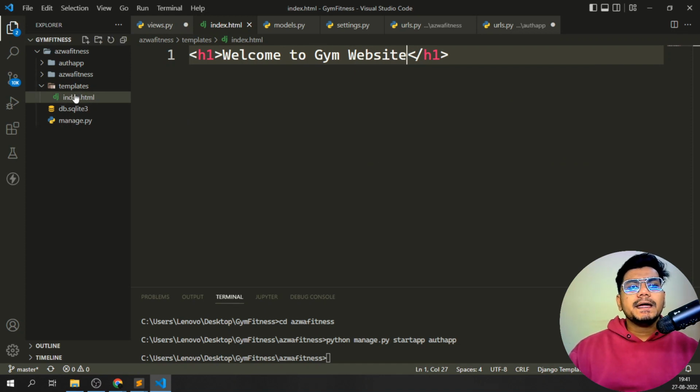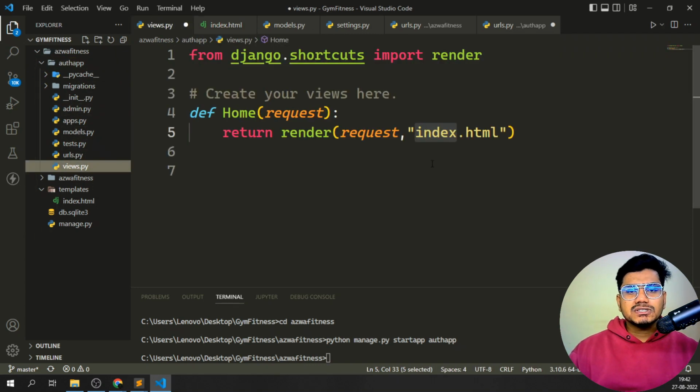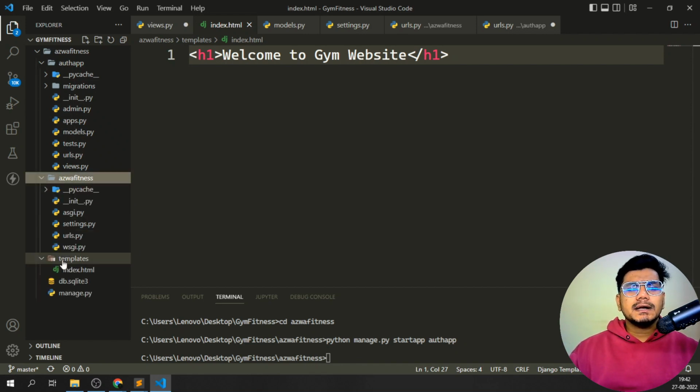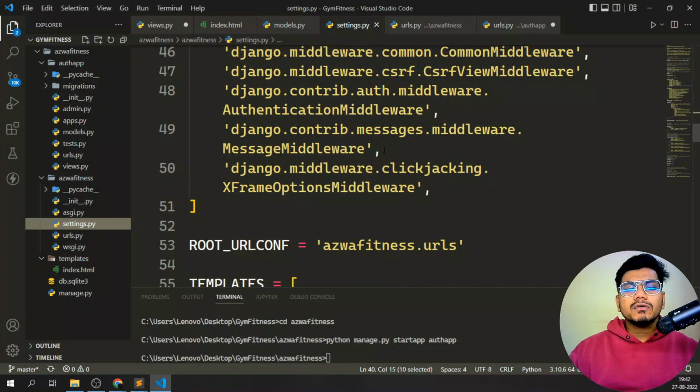So now what is it going to do? It is going to return an HTML page. Whenever I request the home for the localhost, it will search for the template folder and it is going to return an index.html page. But one thing: how will Django get to know that the template folder is here itself? We need to tell this to the father of this website. Who is the father of this website? That is the settings.py file.